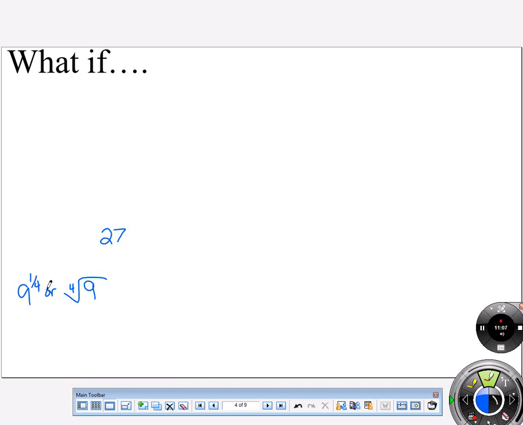Besides just making sure that you're not taking any more factors out of the radicand, you also have to try to make the index as small as possible. What I mean by that is maybe the 4th root of 9 is the same thing as the cube root or the square root of something else. Then that would be a better way to write it because it would have a smaller index than 4.